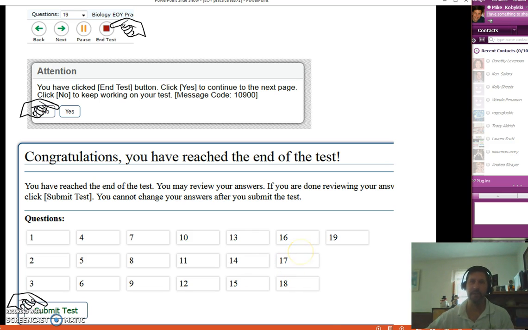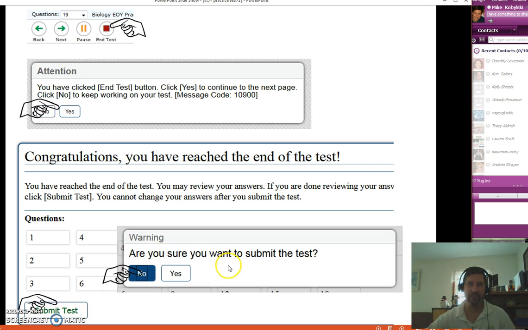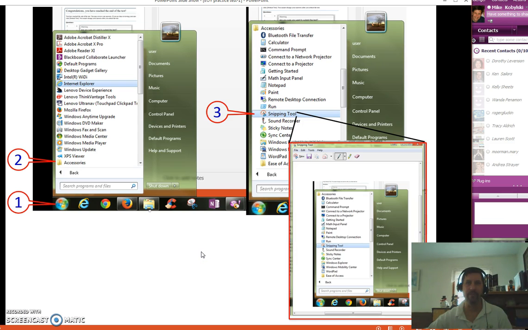You could write down on a piece of paper, I'm not sure about question number 5 and number 18, and then after you're done, if you have enough time, go back to it, okay? And it says you cannot change any of the answers after you submitted this test, so this is going to be just like a real test, okay? You click submit your test, and it's going to ask you again, are you sure you want to submit your test? And then you click yes or no, and you finish where you're at.